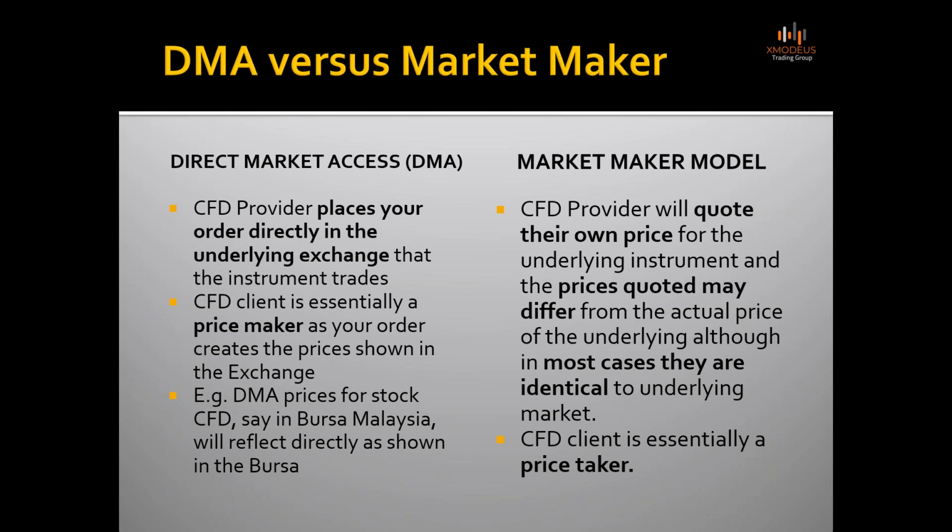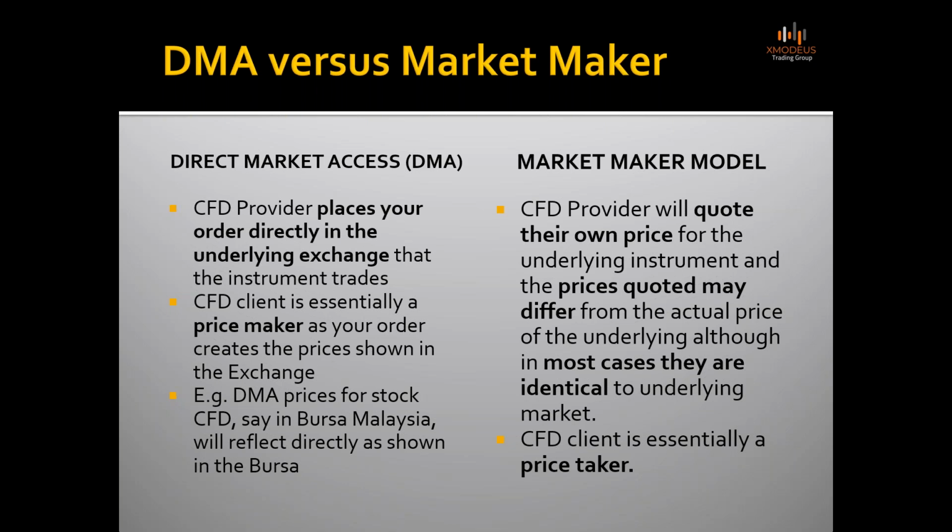Whereas the market maker model is slightly different. In the market maker model, the CFD provider, who is the market maker, will quote their own price for the underlying instrument. The prices that they quote, the buy and sell, the bid and offer, could differ from the actual price in the market, although these days in most cases they are quite identical to the underlying market.